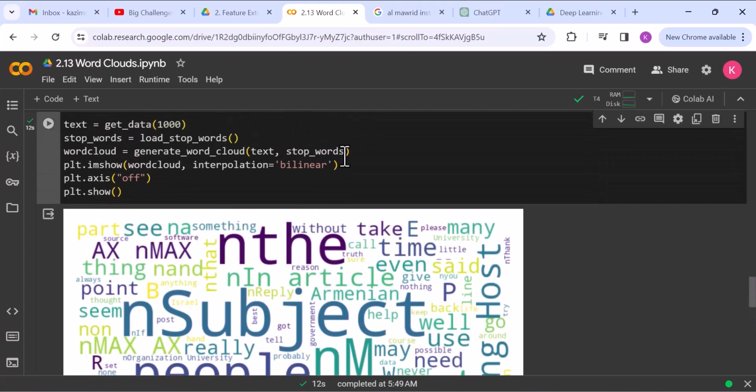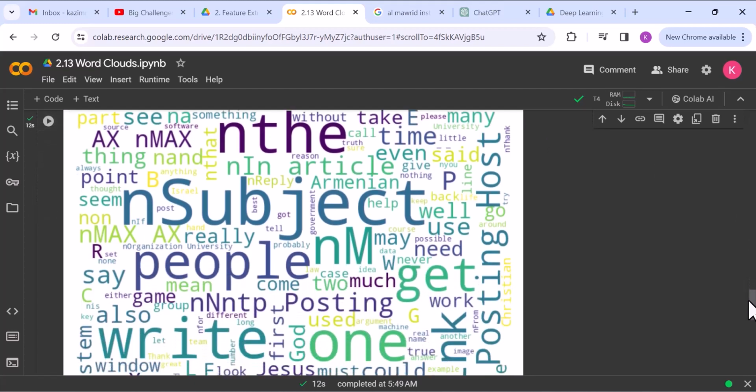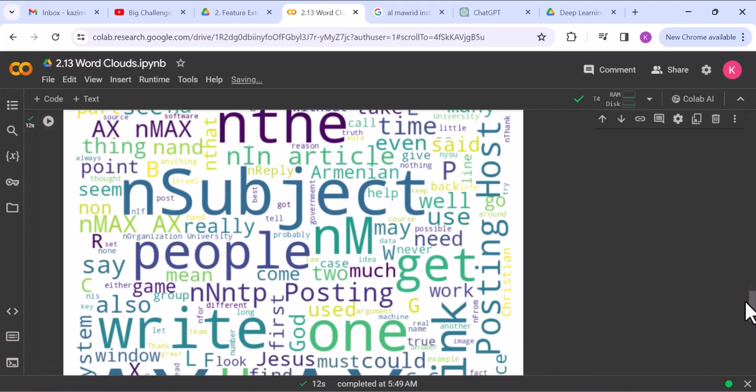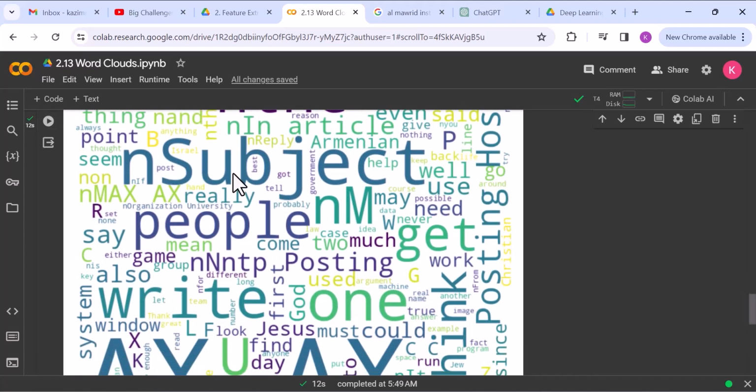This code has successfully drawn the figure of the word cloud, and there are 200 words on this graph, and you can clearly see that the words with large font size are the frequently occurring words or tokens in our given corpus, and the words with small font size are the less frequently occurring words in the given corpus. So this is the concept of the word cloud method in natural language processing.